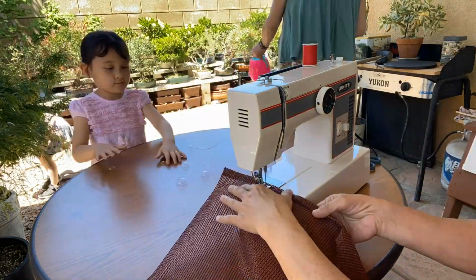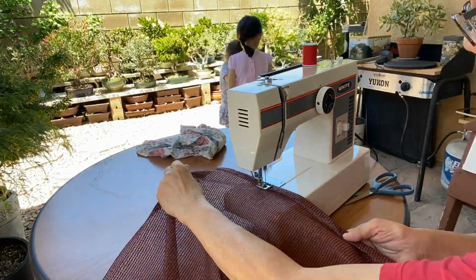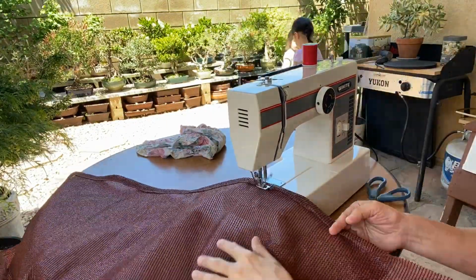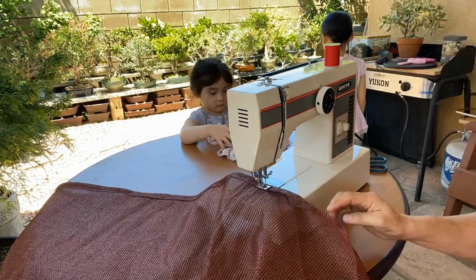Today I have a couple of guests. I have my two granddaughters with me, and they said they're gonna help me with the project. Or maybe it's the other way around.